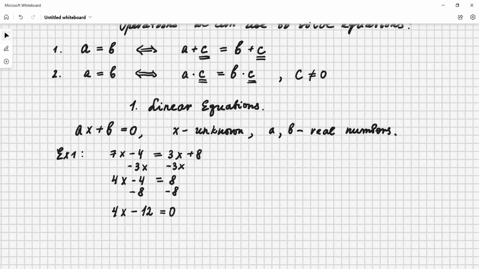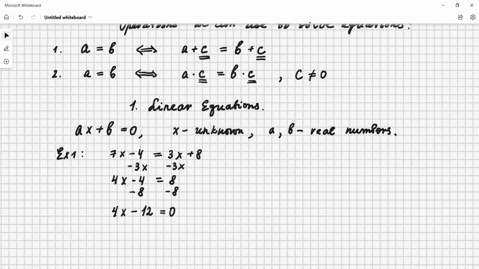Doesn't matter that it looked a little bit different in the beginning, but we brought it to the form of linear equation. Well, actually, I would say that's not necessary to always bring it to this form. The idea is to separate unknowns on one side of the equation and numbers, or everything that is known, on the other side of the equation. It can be left or right side, but they are supposed to sit on different sides of the equal sign.